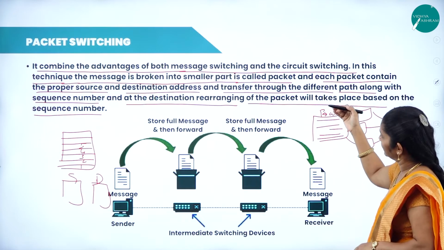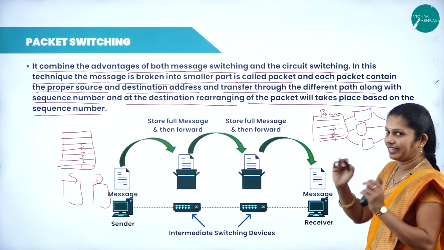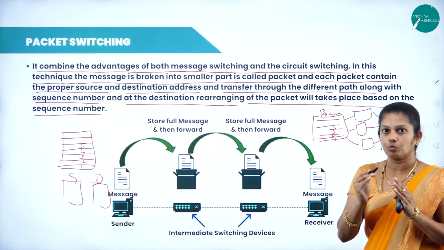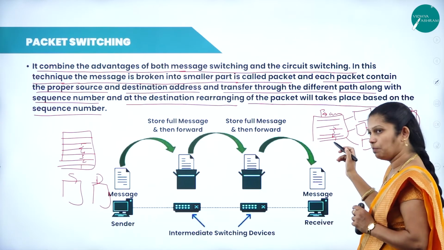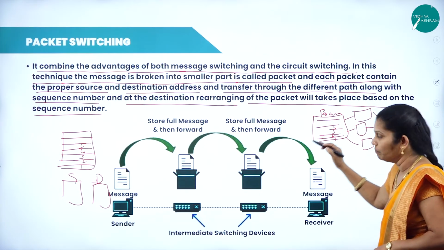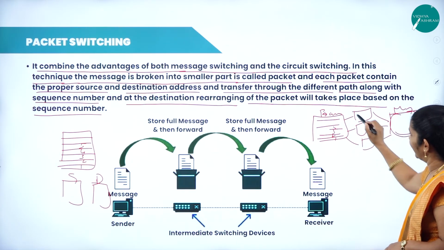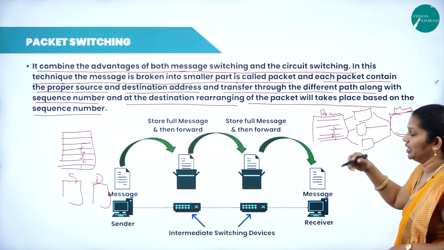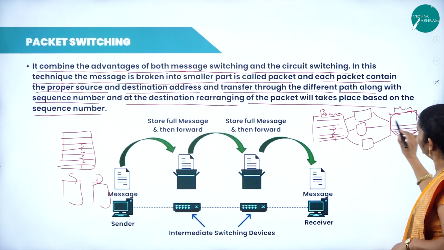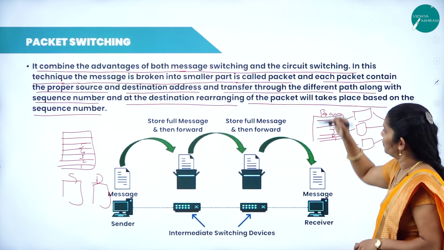While transferring the data from Bangalore to Mysore, the data is divided into small units, and each unit is called a packet. Each packet has the source address from where it is moving and where it has to reach. Both addresses it contains. Each packet can move from source to destination in a different path. After reaching the destination, the packets are rearranged in the order in which they were divided in Bangalore.